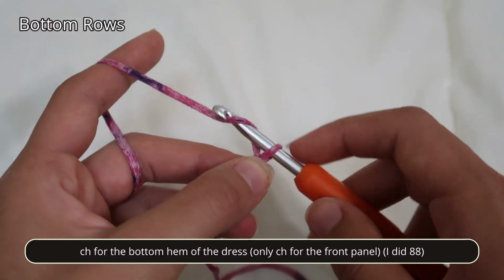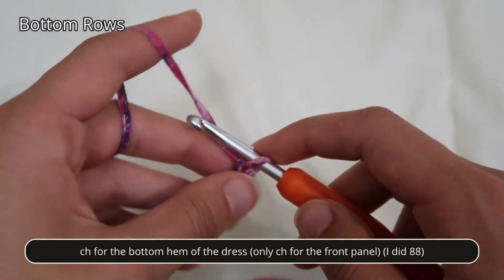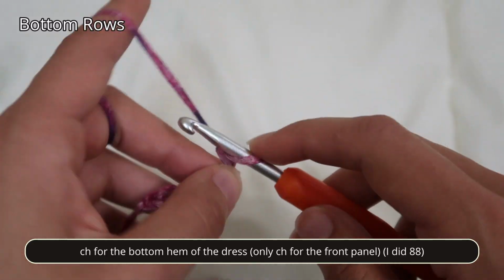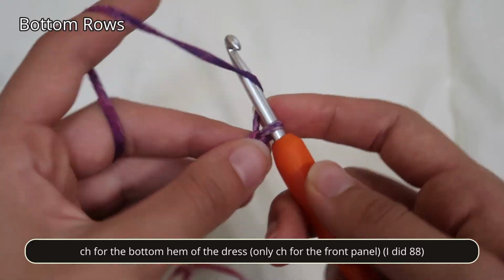So as I have explained, I have decided to do a chain of 88. So I'm going to go ahead and make this chain of 88, and then I'll see you once I'm done with that. But you just want to go ahead and make a chain with whatever length you have determined that you need for your dress.